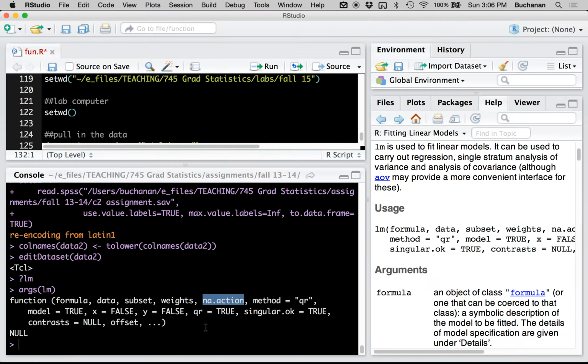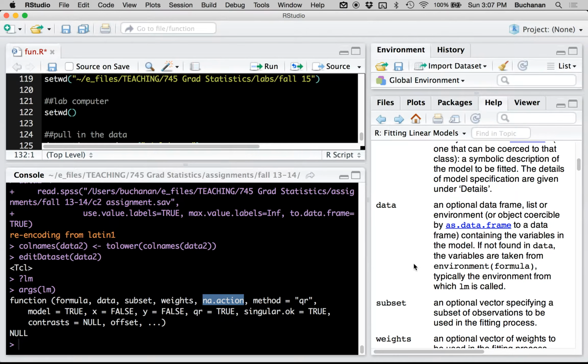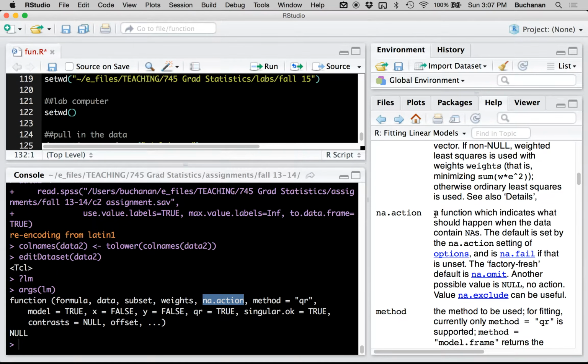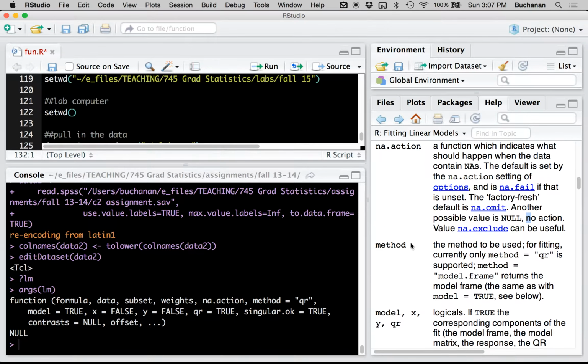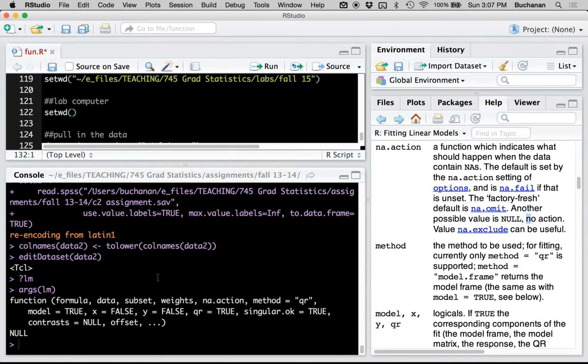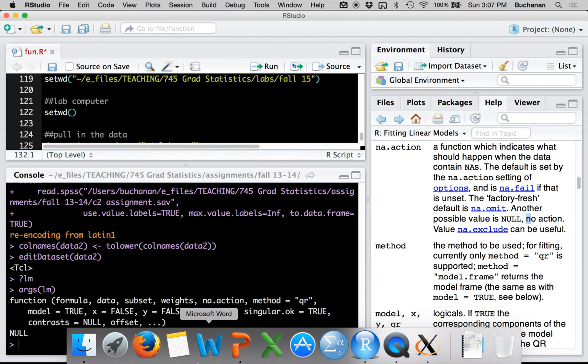Why do I always think it's NA omit? It's NA action. Then the help function will often tell you what the options are. It's going to be a true or a false, but sometimes there are options like, use this one or use this one, and it'll tell you what they are.